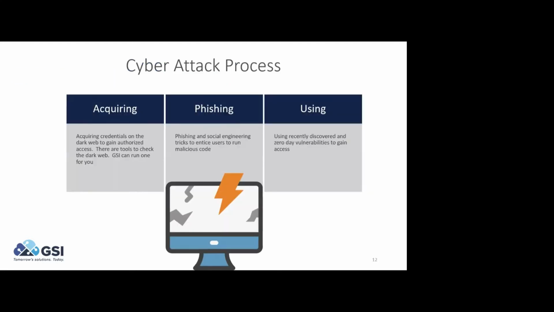So here's an overview of the cyber attack process. First off, a lot of them are professional organizations, big business. Many of these people just go to work and work an 8-hour job, just like many of us do. They go to an office, they have shifts, and their job all day long is to break into our systems. So the first thing they'll do is try to acquire credentials.